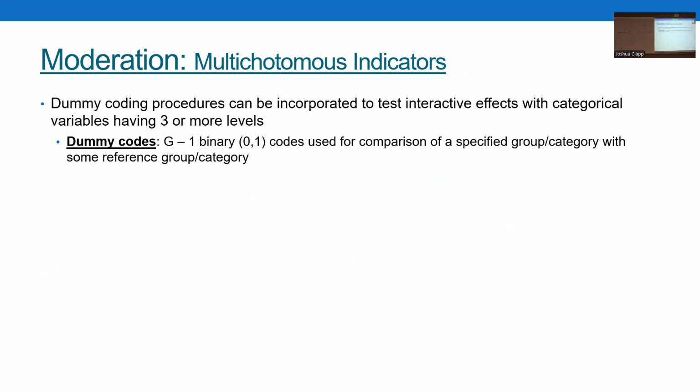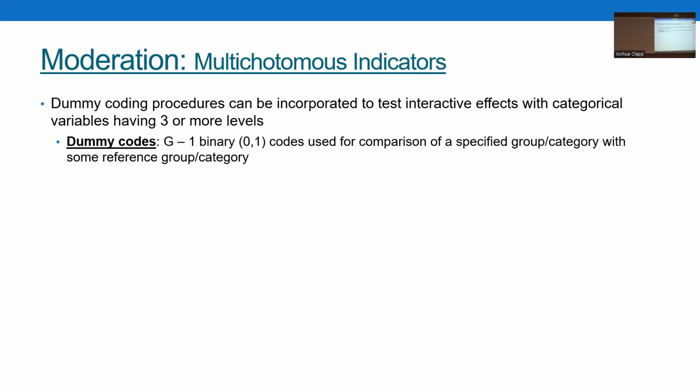Okay, cool. The last thing we're going to talk about in terms of building these moderation analyses is how we do this if we've got multicategorical indicators, okay? We've worked with some categorical variables, and remember, if I've got a dichotomous variable in my model, that coefficient is just telling me the expected difference across those two groups once we account for other things in the model, okay?